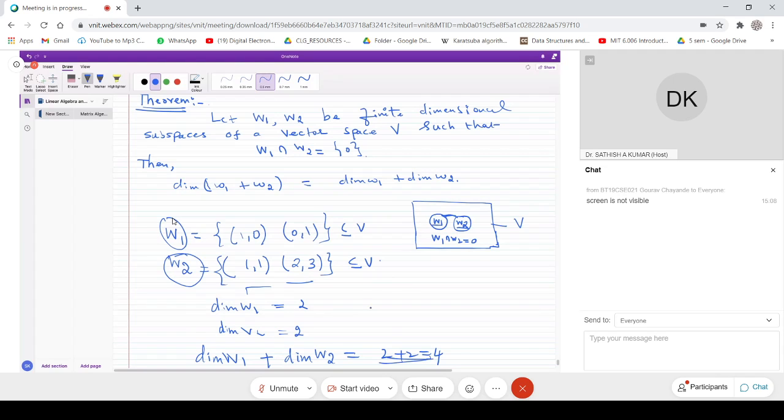So that is what I would like to say. It's not that exactly these entries are true. I just want to give an example. We can always try to see that, and this will be the same as the dimension of W1 plus W2. So if you consider the addition of these two subspaces W1 and W2, then the dimension should be 4. That is what the theorem says. Okay, that is what we want to do.